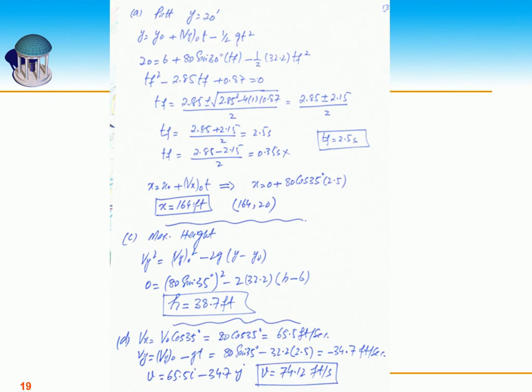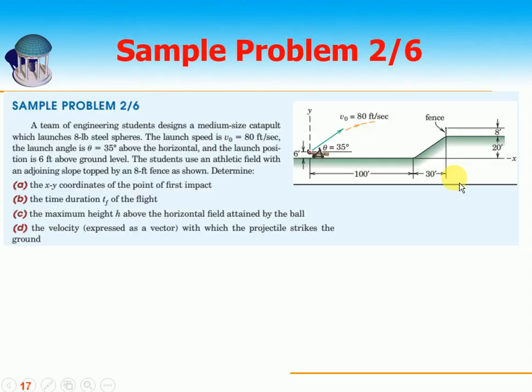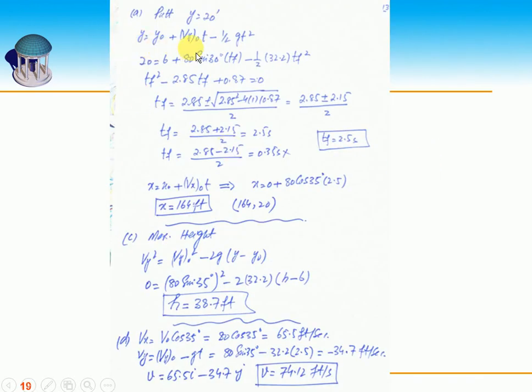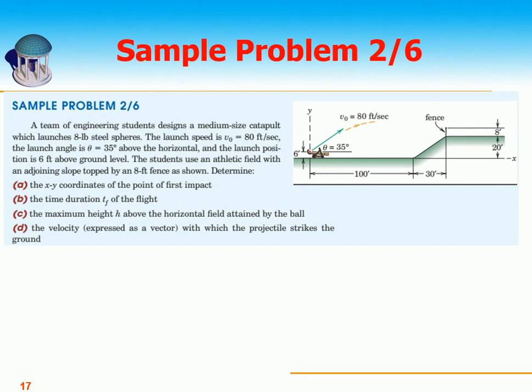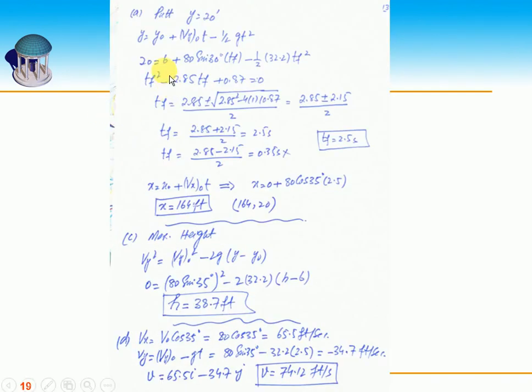Now let's put y is equal to 20 feet. Why am I putting y is equal to 20 feet? Because we need to find, okay, this is 20 at this point. If we hit this point, then what is the velocity? That is the requirement. So y is equal to y naught plus vy t minus half g t square, because I need to find the time of flight when it reaches here, at this point, and this is 20 feet, right? This is the next requirement of this question. So this is 6 plus 80 sine of 35 tf, and I got a quadratic equation in the final time, the time for total flight when it hits the bottom of that particular fence, which is tf square minus this much.